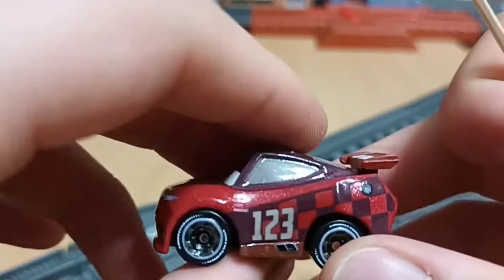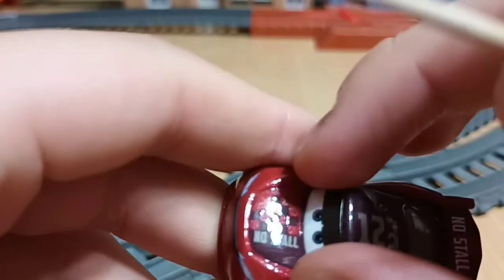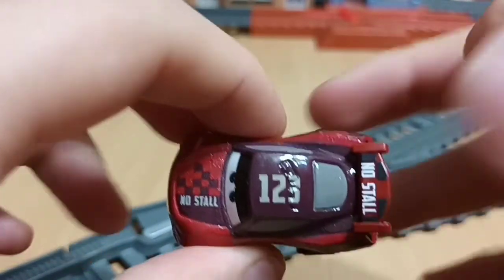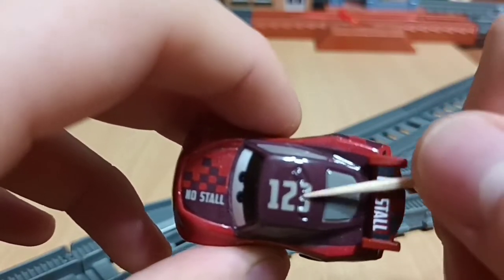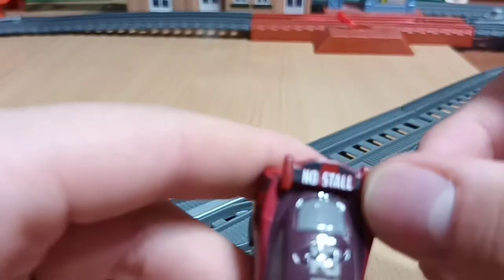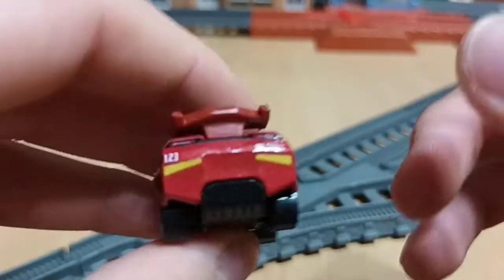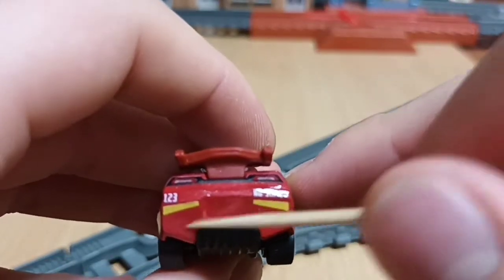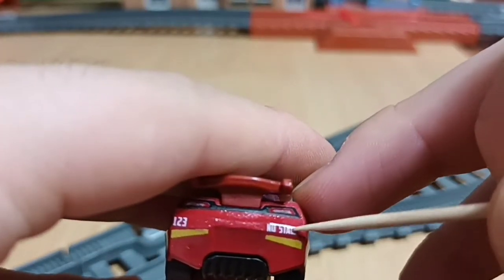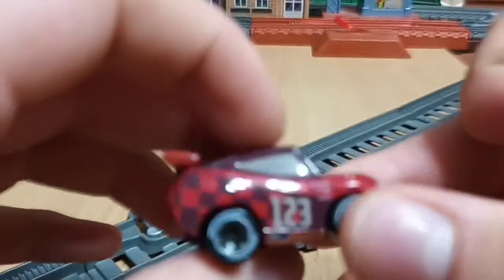And he also has a little gas cap near the back. He has 3 windows on him. His top section here, around his roof area, has this darker maroon color, has the number 1, 2, 3 on top of him, with 2 roof flaps. He also has a separately applied plastic spoiler with no stall written on it, and this checkered pattern as well. On the back here, he has 2 rookie stripes with the number 1, 2, 3 on one side, and the word no stall on the other. And of course, he has 2 taillights on the back with a black stripe in between them.